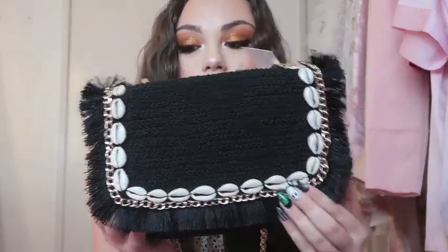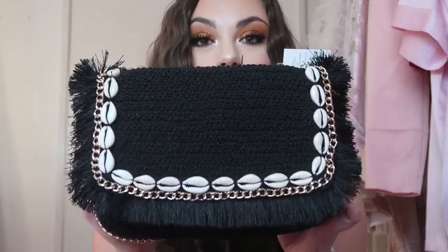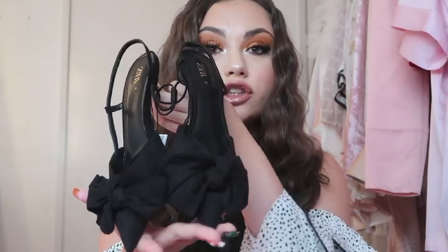Next I got this bag — it has cowrie shells and gold lining matching the strap, tassels on it, and it's a decent size as a shoulder bag. I don't have any bags like this so I definitely wanted to pick it up because I thought it would go with a lot of my planned outfits. And last but not least, my favorite thing I got: these black bow kitten heels. The heel is really small so they'll be comfortable to walk in, they have a strap that wraps around your ankle, and little bows on the front. I was on a little bit of a bow kick, but everything is versatile and I can style them in many different ways.